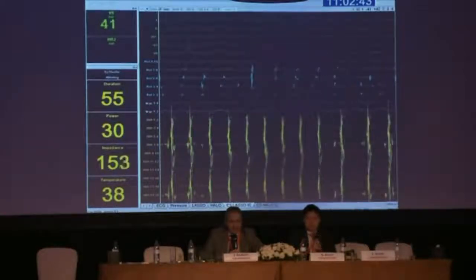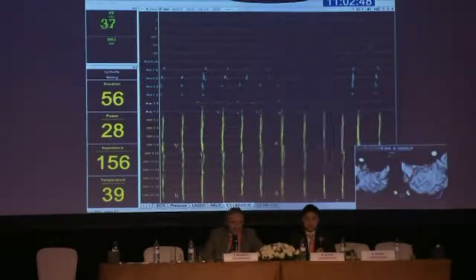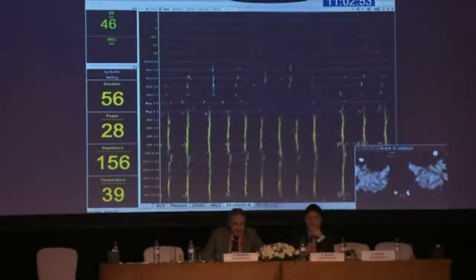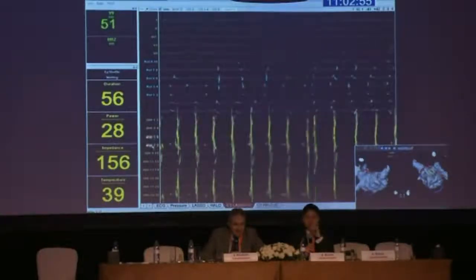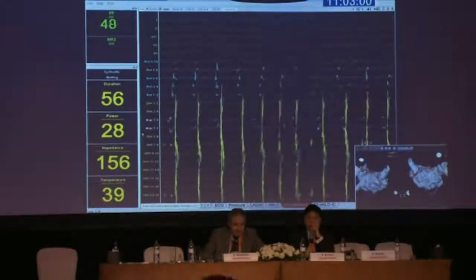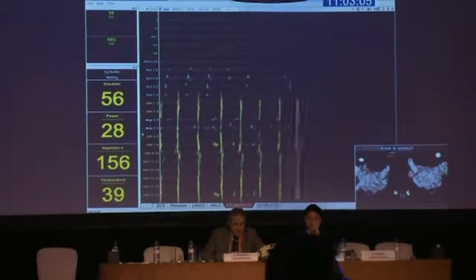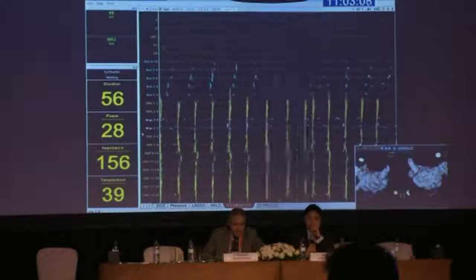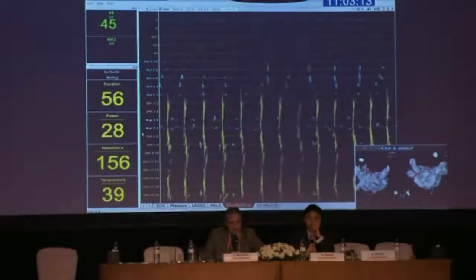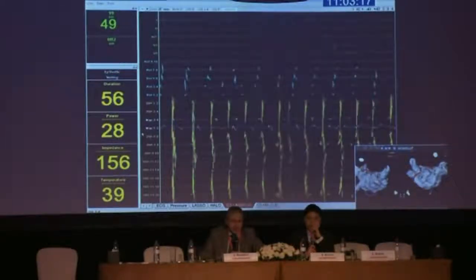5.6 is the earliest electrode on the PV now, fairly consistently. If we put the map so that it's lined up with 5.6, so 5.6 is around here on the PV, and that's the left atrium here, you can see the map leads it. If I drag back, you see proximal is a bit earlier, and then it becomes difficult to differentiate between distal and proximal. So it's just this side here. Bachmann's bundle area, basically? Yeah. And there's no clear proximal to distal or distal to proximal activation on the map.